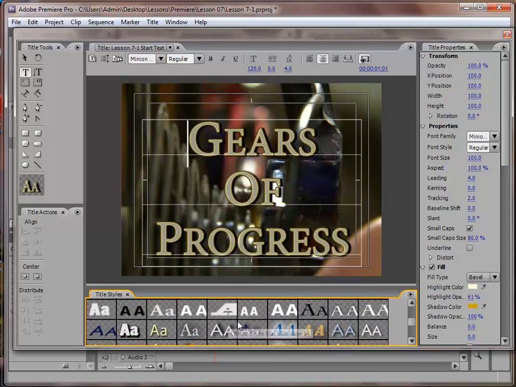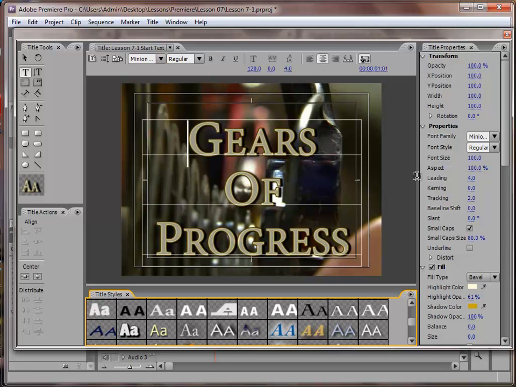All a title style is, quite honestly, is a bunch of these adjustments already made for you. They change font, they change size, that kind of thing. Drop shadows are a big thing in the title styles. Some have drop shadows, some don't, and so on and so forth. So with a combination of all these formatting tools up here, we've got some title specific tools down here. We've got vertical text, horizontal text. We've got some alignment tools and distribution. But keep in mind the styles panel is just this panel kind of expanded out, which allows you to do a bunch of things all at once. Some of these should also look very familiar from Photoshop, the paragraph palette, which had leading and tracking and kerning, those kinds of tools as well.